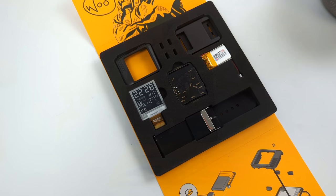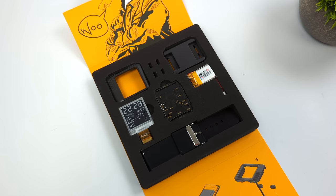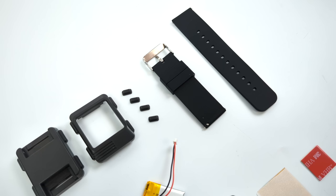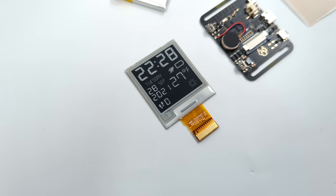You can always update the firmware from their website, but I'm going to be using the stock firmware in this video and messing around with it for about a week. If I get used to it or find some really cool stuff I might make another video. With this kit you get the plastic housing and buttons, the rubber watch band, and the battery. This actually gets around five to seven days of battery life even with Wi-Fi enabled so you can fetch new data. The main claim to fame is this beautiful 200 by 200 pixel e-ink display.